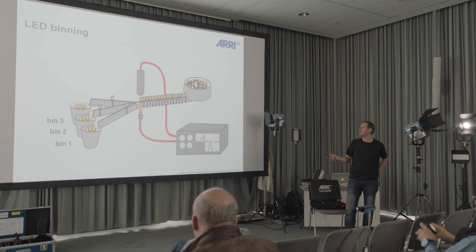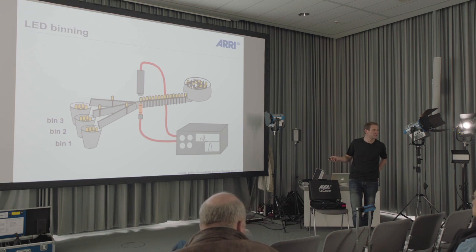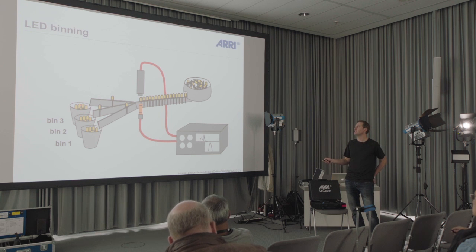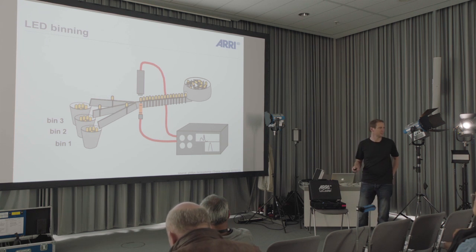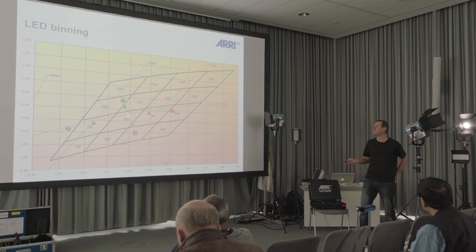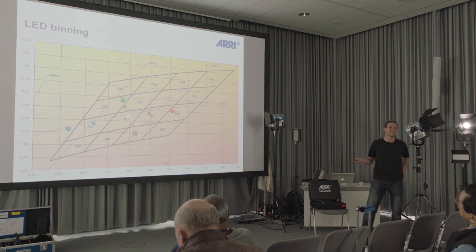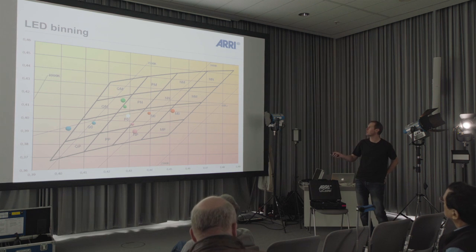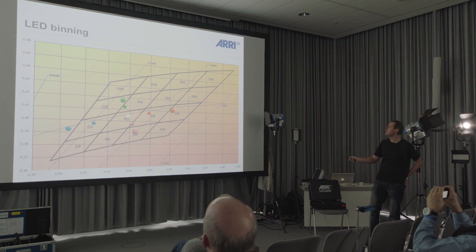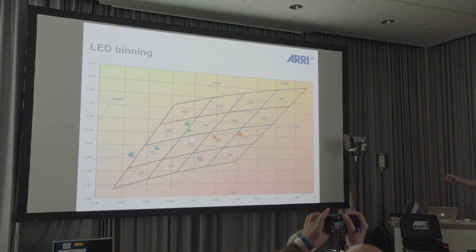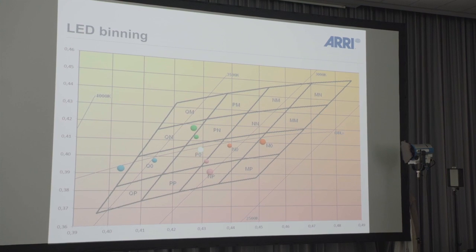And so now we have a bucket full of LEDs. They are all warm white, but they differ a little bit. And so you might say, well, doesn't matter if it's a little blue, would I even see it? And I can tell you, yes, you will see it. This is from a data sheet from an LED manufacturer, and it looks a little bit weird, but I will try to explain. What we see here are the bins labeled by these letters, QM, whatever.